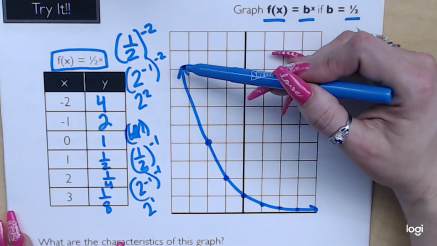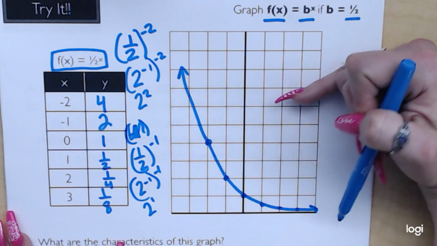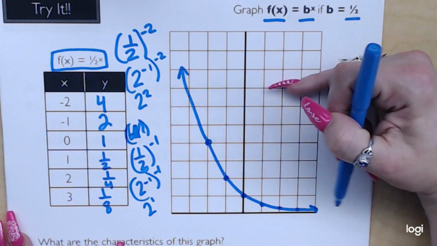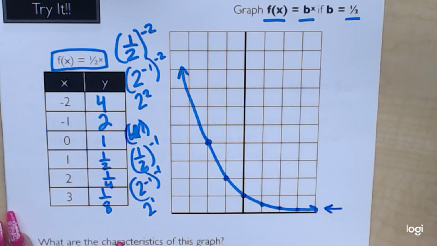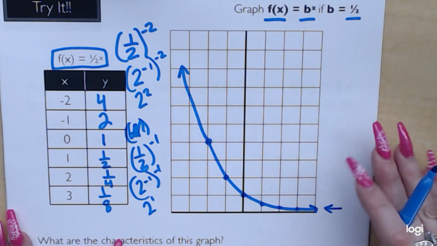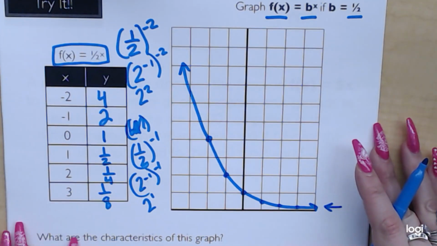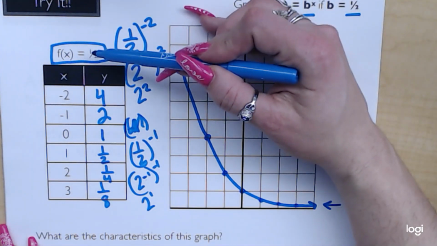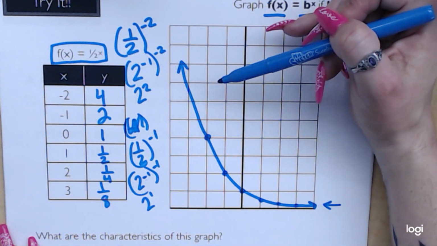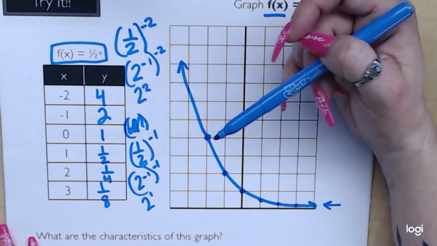Now, look here. It did result in the line going this way, negative first. Our asymptote line is right here along the x-axis, where it's never going to touch it, but it's always going to get closer and closer. And so thinking about this, we didn't need a negative value here as our base. We needed a value less than 1, right? We needed a fraction.